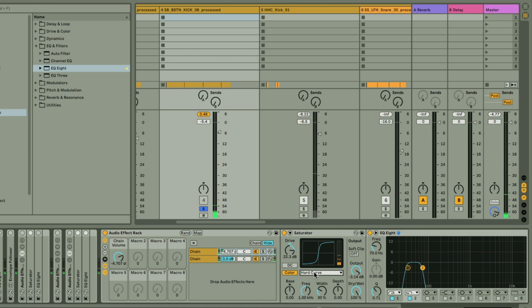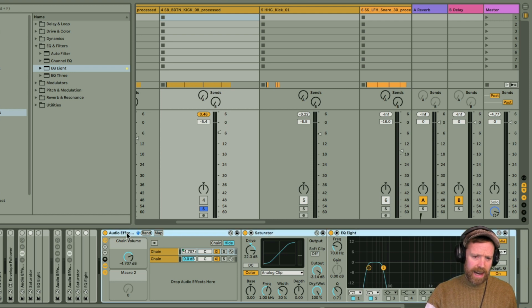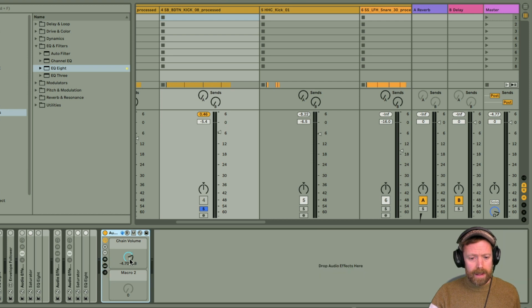It's not going to make too much difference, I wouldn't have thought, what curve or what mode you set there, because they tend to have more of an effect on the upper frequencies. And as we're really just zoning in on the sub there, we're probably not going to hear much of a difference. But yeah, you can hear how effective that is. If I just hit minus to get rid of some of our macros. Yeah, you can hear how effective that is at really maximizing that bass, much like a max bass effect or some other similar one that allows you to beef up the sub frequencies.